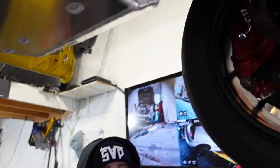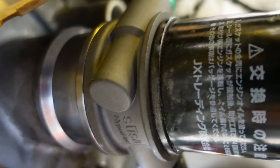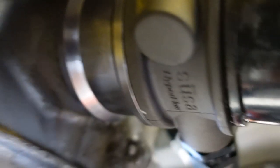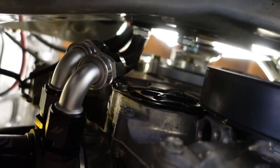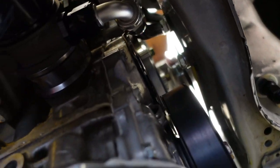I promised to show you. I'm sorry, Trap, I keep cutting you off. No, that's straight, show them. I got a thermostat. I forgot to show you guys this Setrab oil filter adapter for the oil cooler. Very nice unit, with a built-in thermostat. I also purchased the spacer to make sure it's safe and sound. Our belt is on, everything is beautiful. There's nothing that's going to rub there.